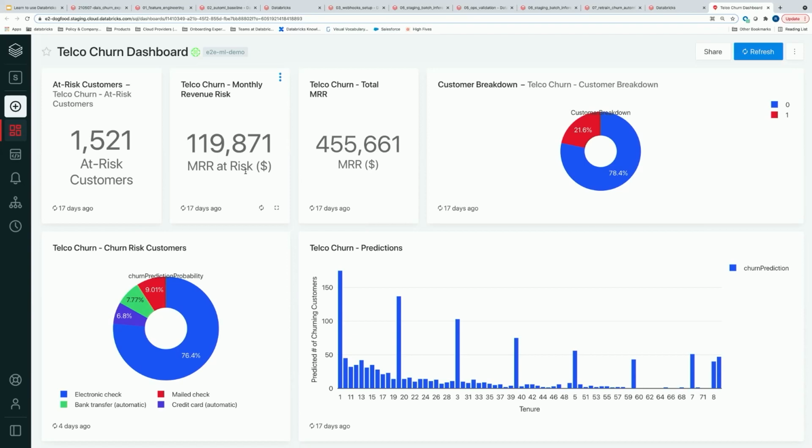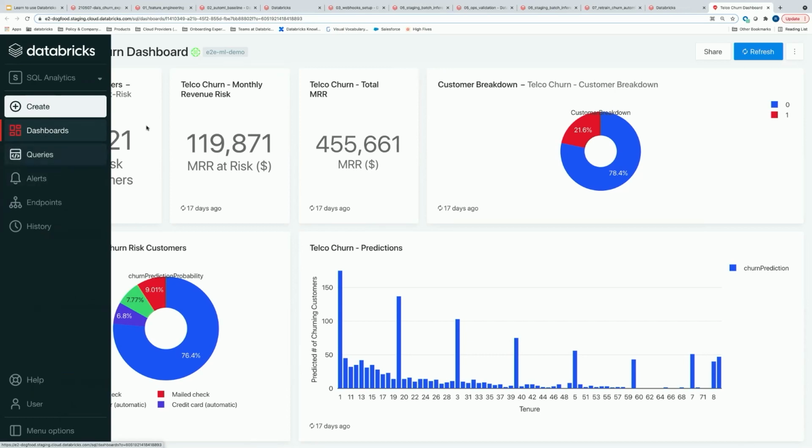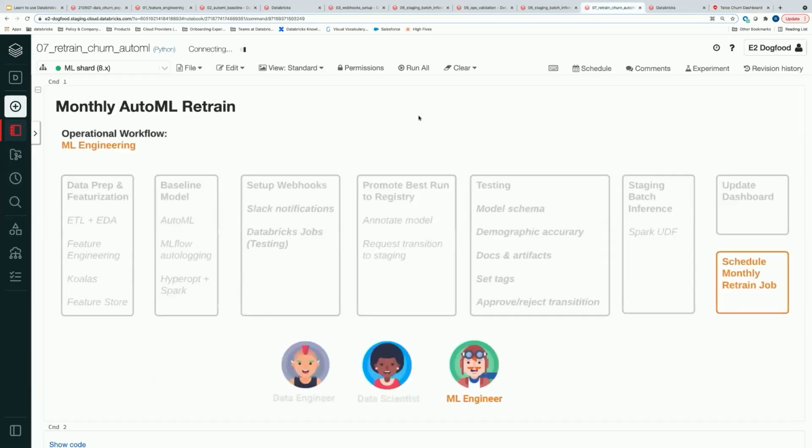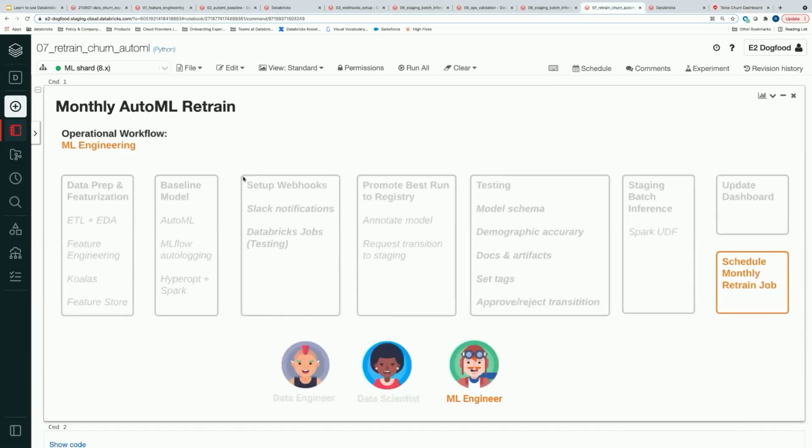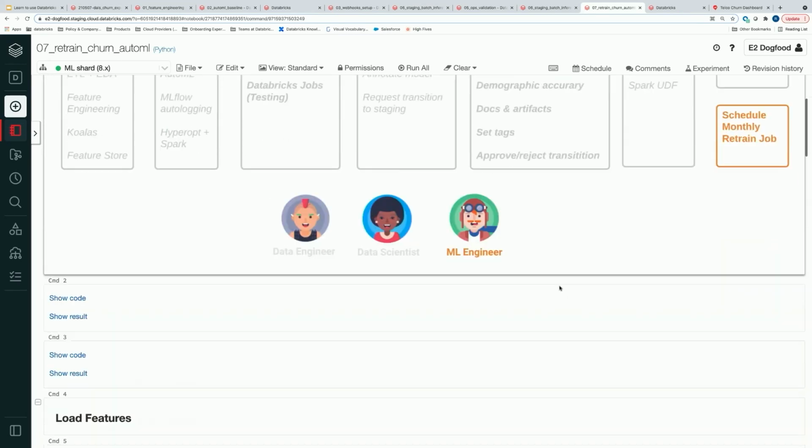So there's still one more thing to do. The models are not going to update themselves, right? They're trained on a snapshot of historical facts, and the world is constantly changing. The customers that churn today are not going to be the customers that churn tomorrow. So we need to be able to update this on a regular basis. So we have one more notebook that we're going to look at, okay, right over here. This is our monthly retrain job. Final step in the process here.